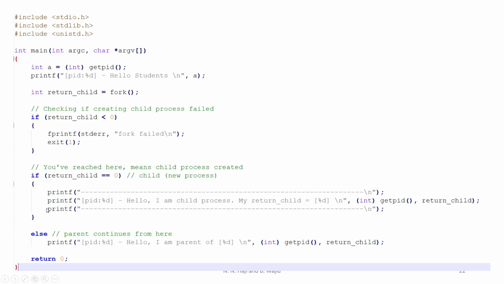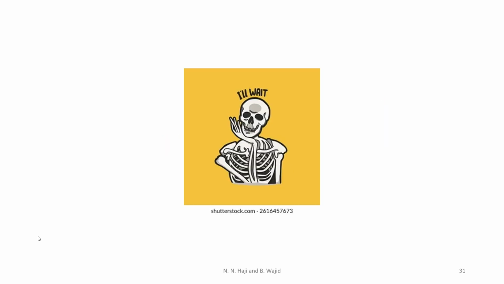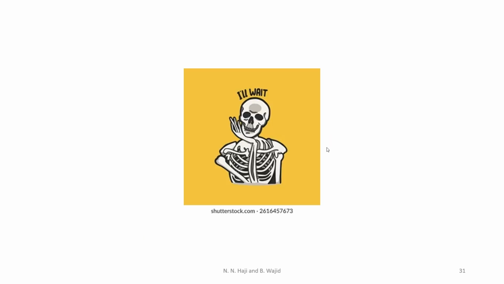So that's how you can create blocks of code that run for the child and blocks of code that run exclusively for the parent, giving each of them their own characteristic and quality. Now, the parent ended first because they continue their execution independently. The parent actually finished its execution first, and the child only finished later. So, what if the parent wants to wait for the child to finish its execution?